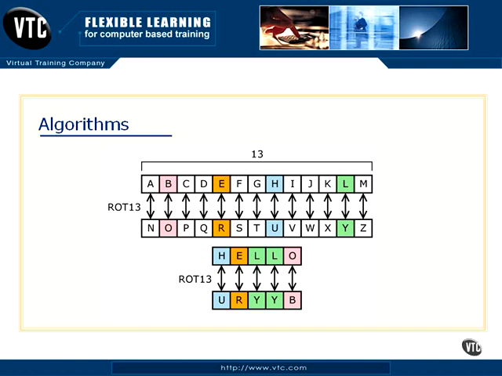Now you could do this any number of spaces. You could say move the letter 3 spaces to the right. So A would then be D, okay, not including A. So it would be B, C, D, you would move it to the right, and so A would be D, B would be E, C would be F, and so forth. In any case, you could do that with any number of spaces, and that would be your key. So as you can see, using this method, the word hello becomes URYYB. Very simple. This is a very simple, again, substitution cipher. This is a very simplistic example.